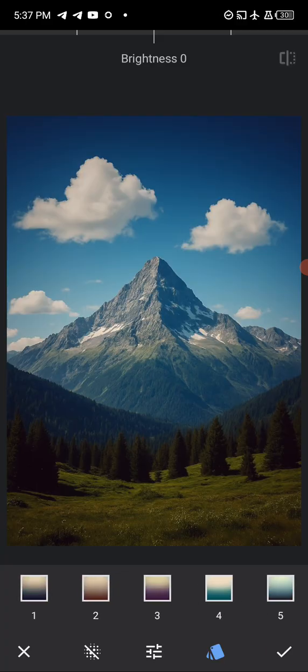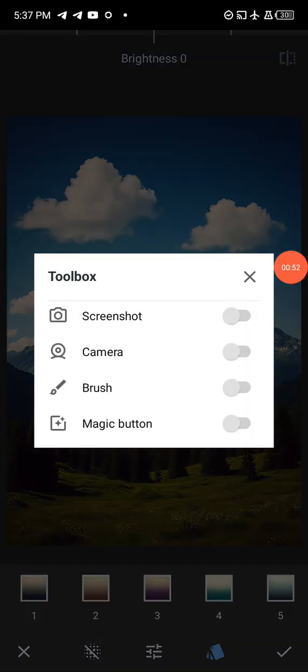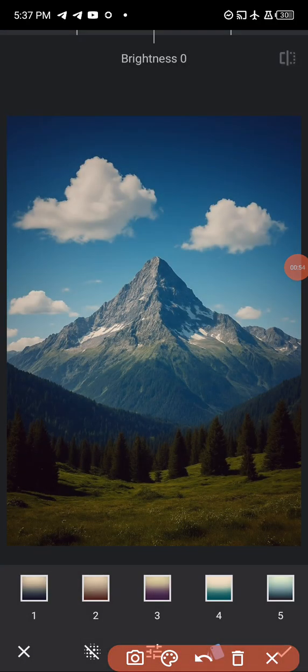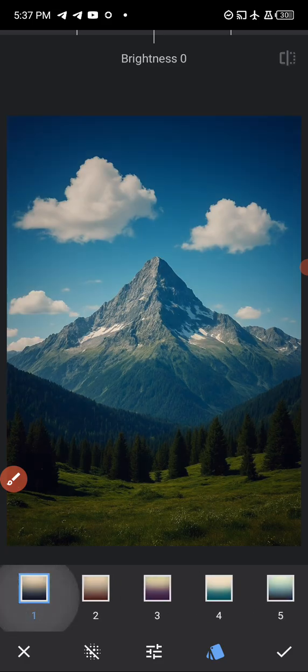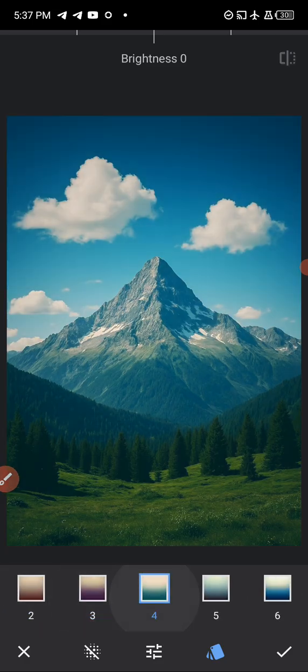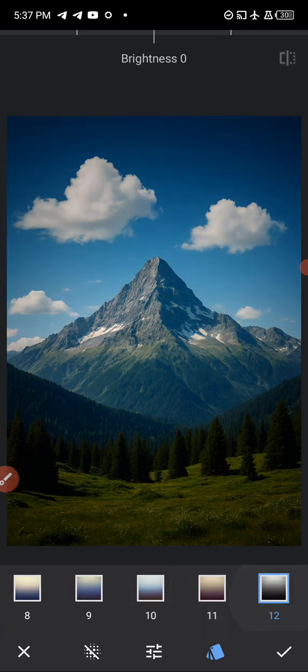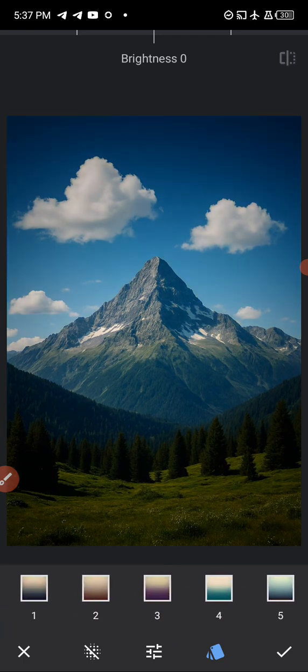Now if you look closely down, sorry, let me turn this on. Now you can see this. We have 1, 2, 3, we have different ones, 1, 2, 3, 4. Now these are all different presets. You can pick any one of them of your choice to use. It gives you like 2 or 3 different color blends in one. So I'm going to go for number 4.